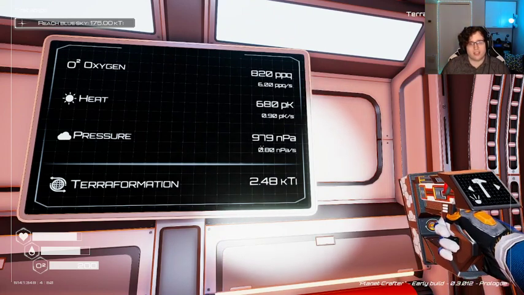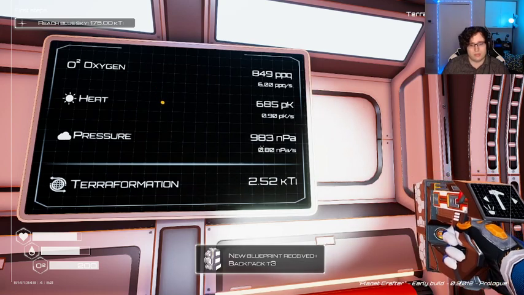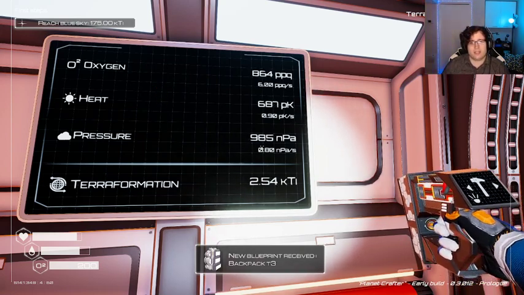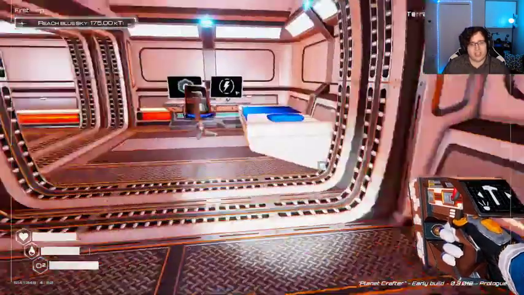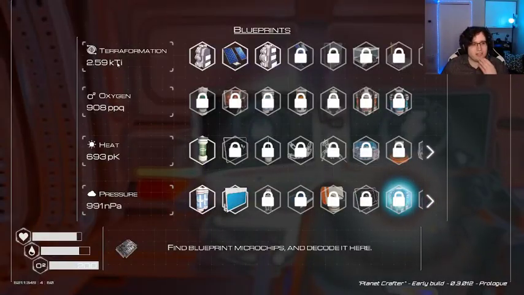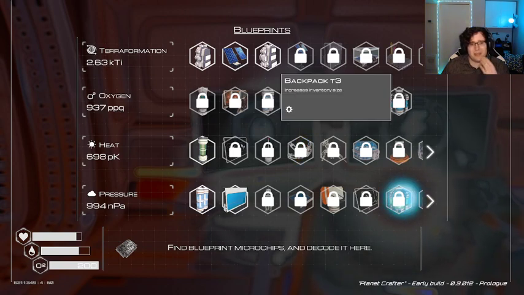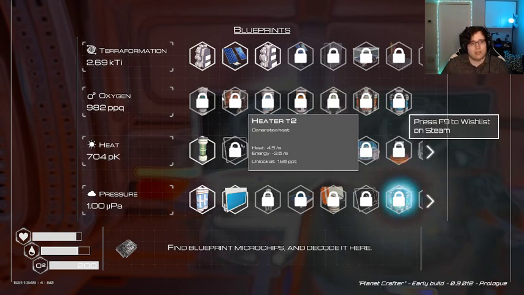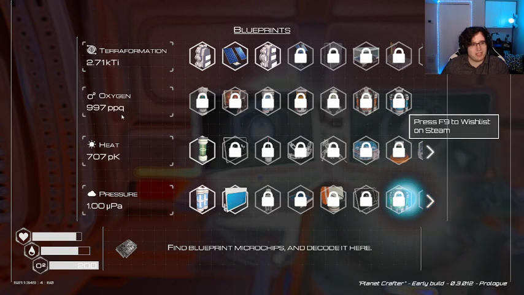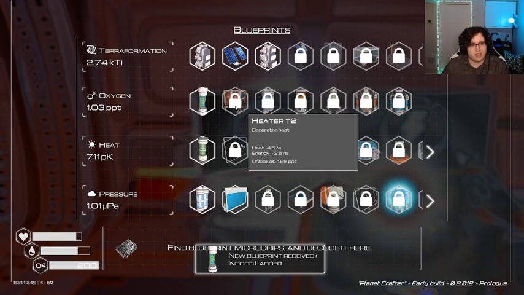Oh yeah, look at that oxygen PPQ go up. Oh! I understand how it works now. Oxygen is PPQ, heat is PK, and pressure is NPA. So when we come to here, I'm so dumb. Well, I've got the backpack 3, which is nice. So if I want to unlock this, I need to get the oxygen up to 1 PPT, which it might actually do here in a minute. Yeah, indoor ladder. That's why I didn't want to put stuff on the roof.